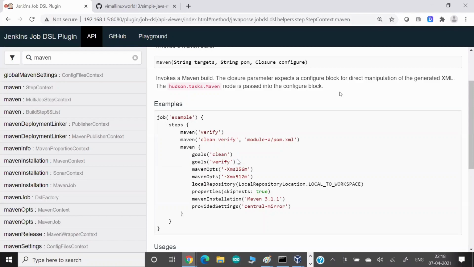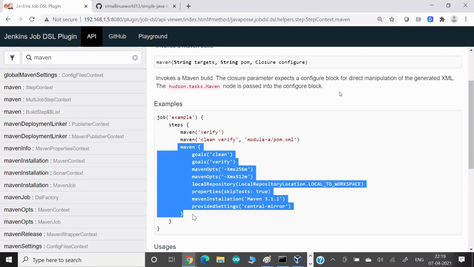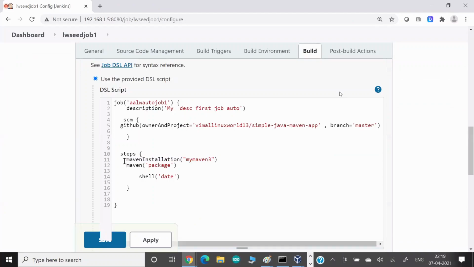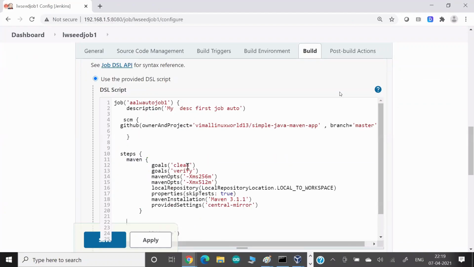Anybody who knows about heap memory, you can decide your Java heap memory. Or plus you can add Maven installation. So that's what this guy is talking about. They say Maven installation is just a part of the argument of your Maven function. That's what the error is talking about. So technically, let me copy this line of code from here and paste it over here, and my requirement is only this one.